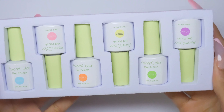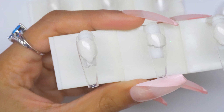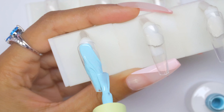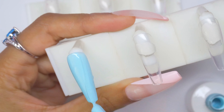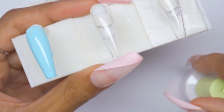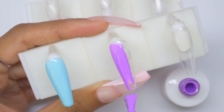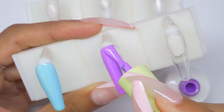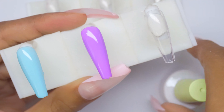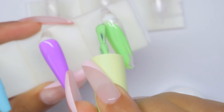First color is AC18-1 — it looks blue. This is like robin's egg blue, actually the cyan blue I wish the other one had looked like, and the pigment is all the way there. AC18-6 is the purple, and it actually looks different from the purples in the P52 kit. I love that there are no repeat shades.